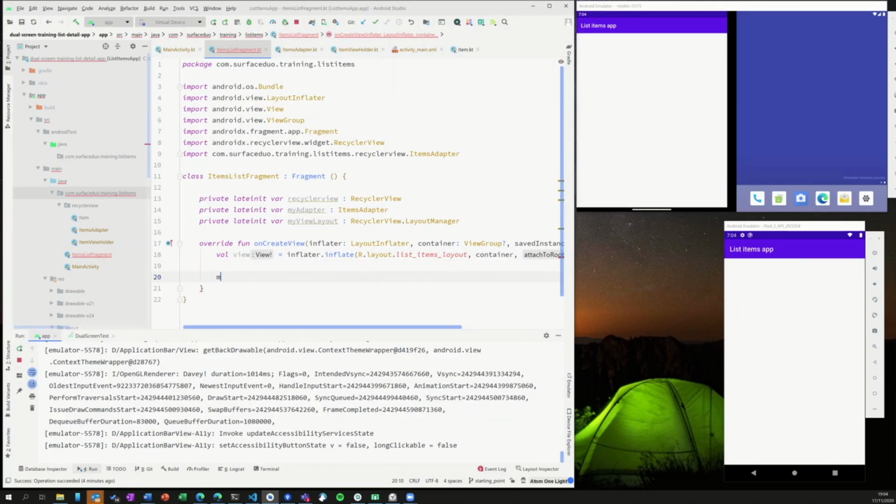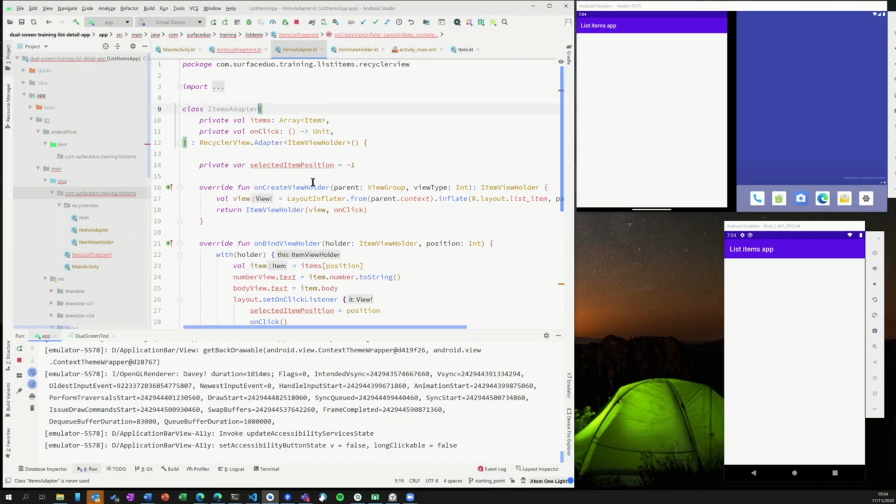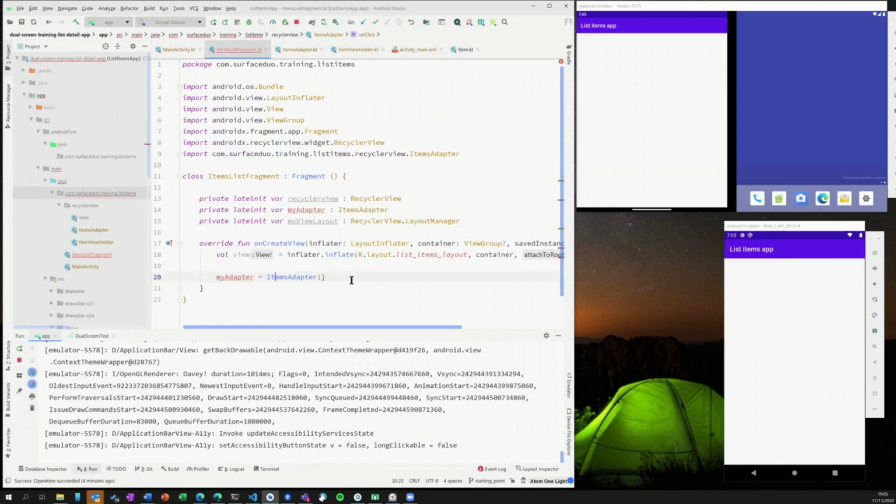For myAdapter, we do ItemsAdapter. As you see here, ItemsAdapter expects an array of items, so this is going to be our data set. And then an onClick function that will be invoked when the user taps on an item. So we have to provide that.